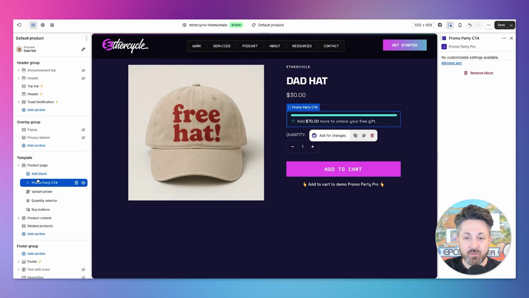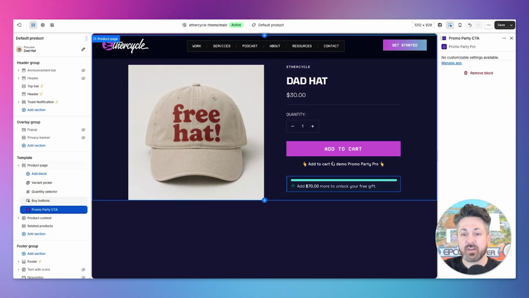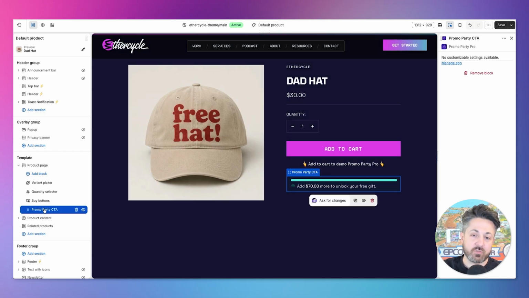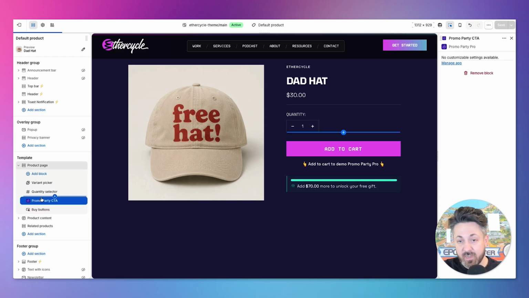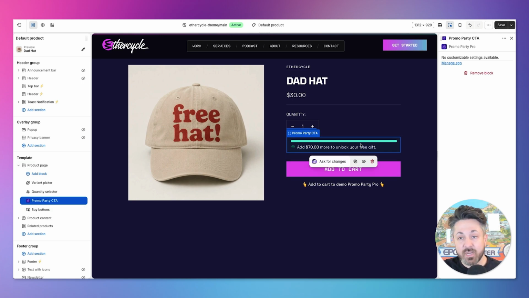But my preference, I just like to put it underneath my add to cart button. All right, I got other stuff here. So in my example, I've got, hey, add to cart to demo this. Often Shopify stores will have maybe install payments there. It's okay. Easy. I just drag and drop it. Wow. Shopify theme editor, I love you. You're the best. Now, if you want to customize this to match your store better, absolutely, we can do that for you. You just have to ask support. We are happy to set this up for you.